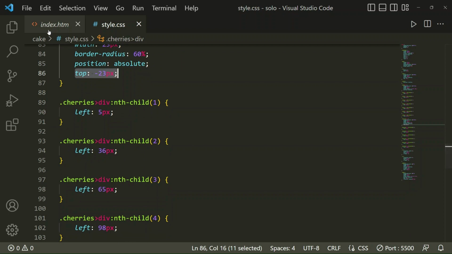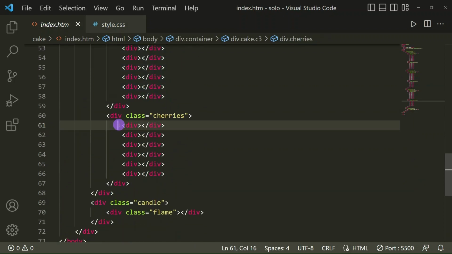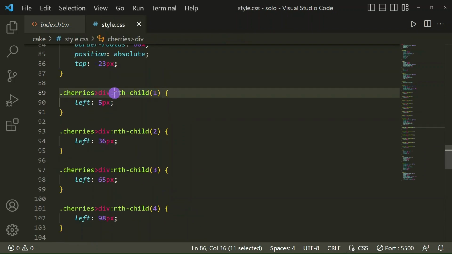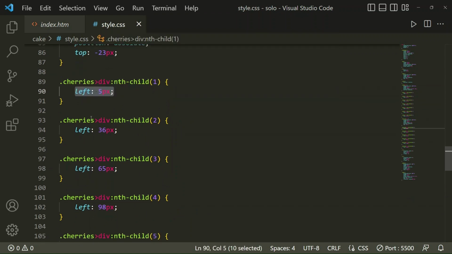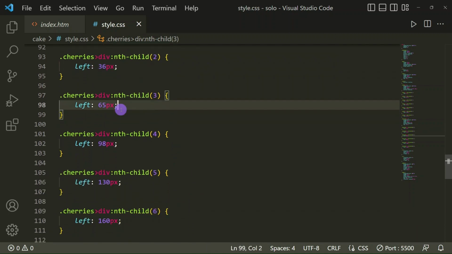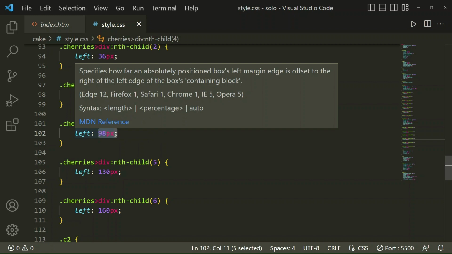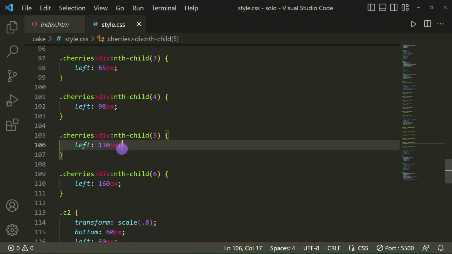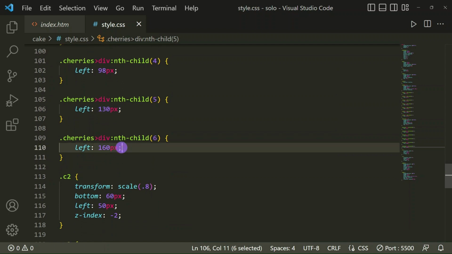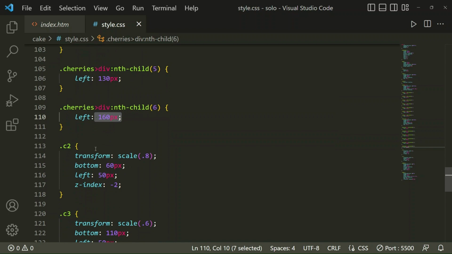Now in this I have taken many divs, you can see. One by one we target the divs, inside the first one left 5 pixel, for the second child 36 pixel, for third 65, for the fourth child 98 pixel from left, for the fifth child 130 pixel from left, and for the sixth child 160 pixel from left.